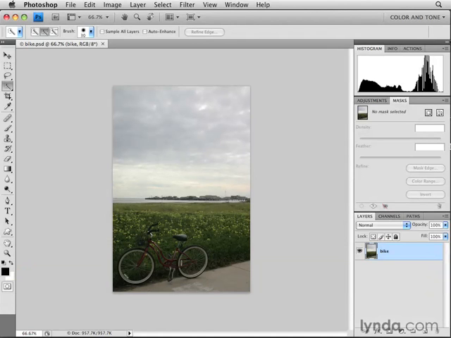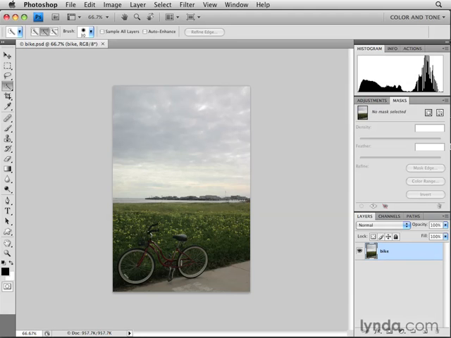You can use the Masks panel with any kind of mask, a layer mask, a vector mask, but where it really shines is when you're using it with an adjustment layer mask to limit the area where the adjustment shows up in your image. I introduced this subject in an earlier movie. Now I want to add this additional piece, which is using the Masks panel with adjustment layer masks.